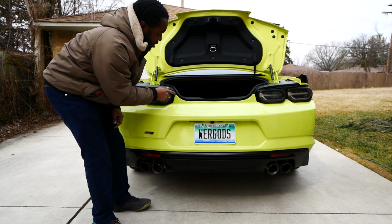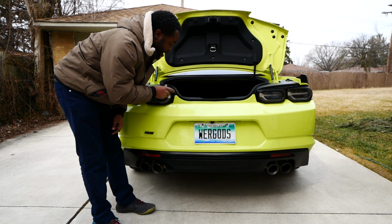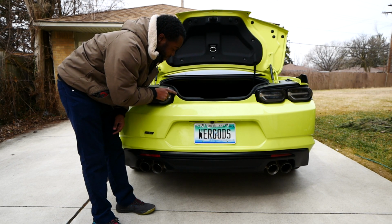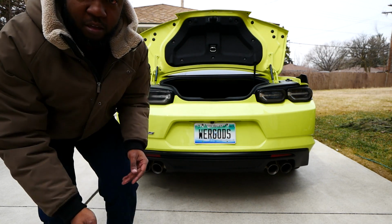So one thing you want to make sure you do, this corner right here, that clicks in. I didn't do it initially when I took that side off. Well, listen to this, it'll click in. There. It's all fastened.